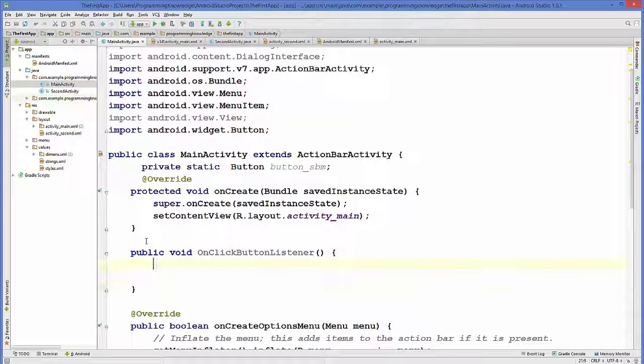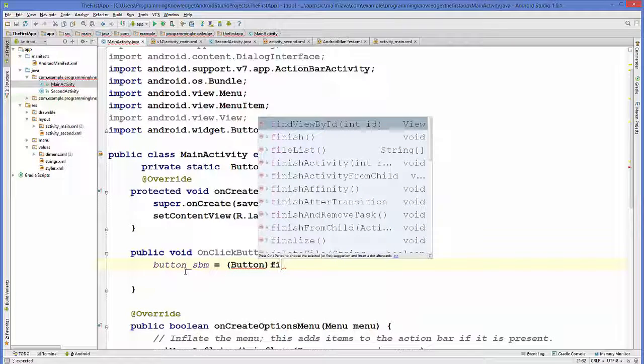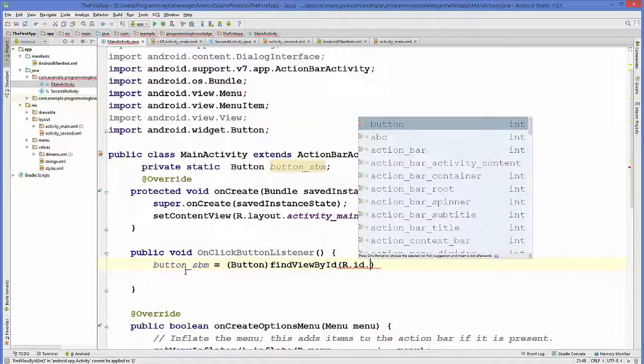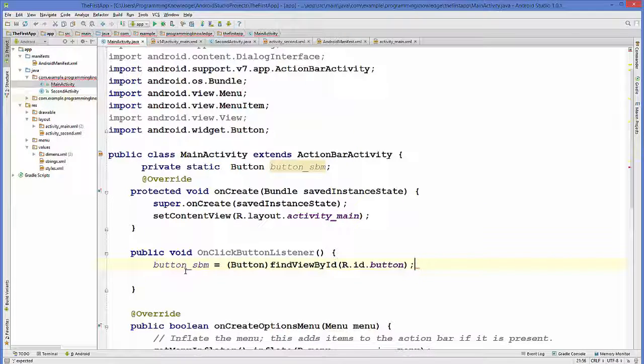So first of all, we are going to cast this button to its ID. So button_submit is equal to button, and I will find it by ID: findViewById R.id.button, which is the ID of my button.